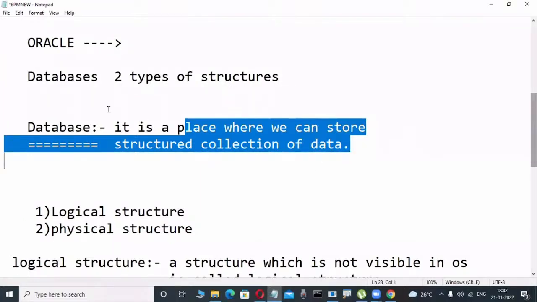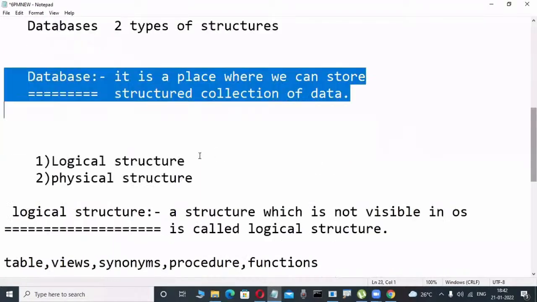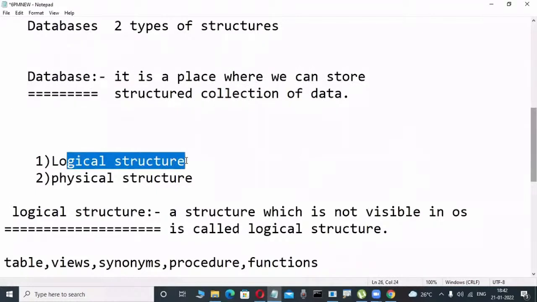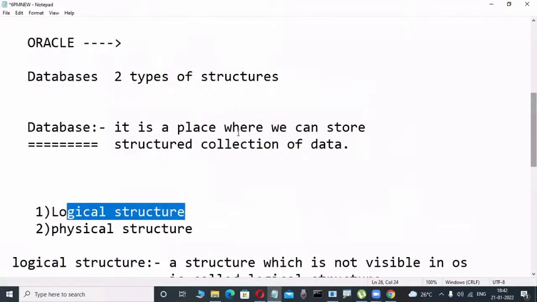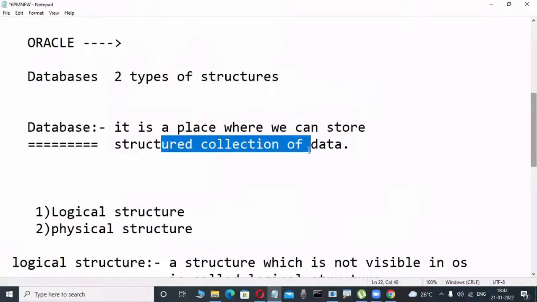Why? Because this is the developer definition. Developers are good logically. That is a table, nothing but a structured collection of data. They have an idea. That's why you are also telling structured collection of data. Maybe, from their point of view, it is not a problem. They are thinking in an easy way, the logical way. They are understandable.